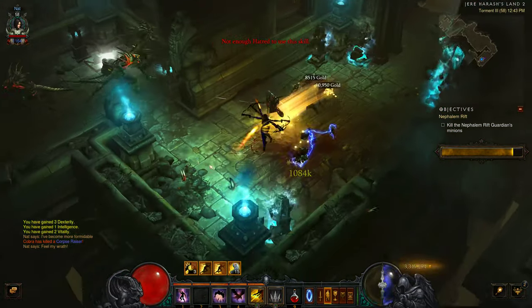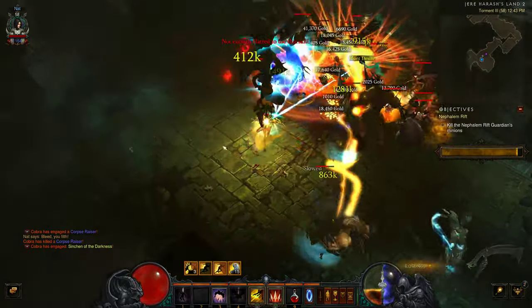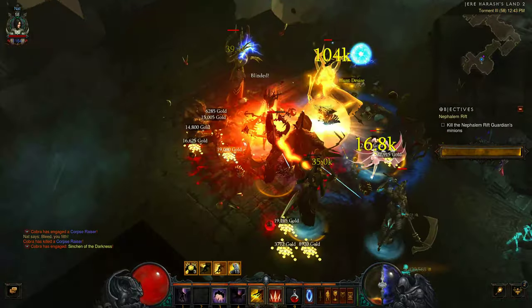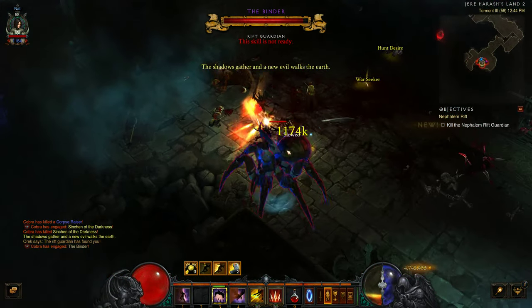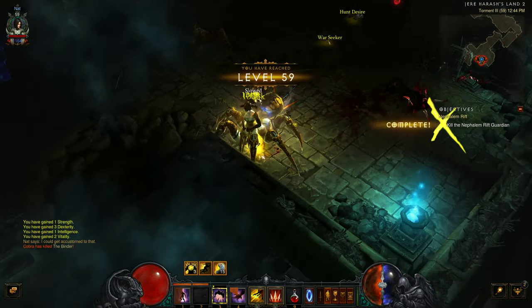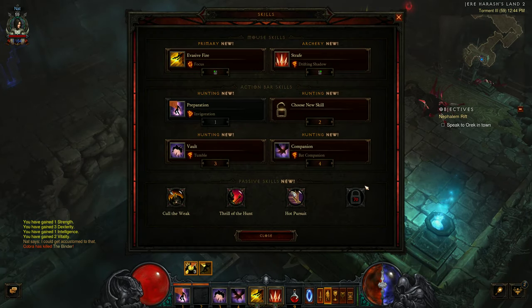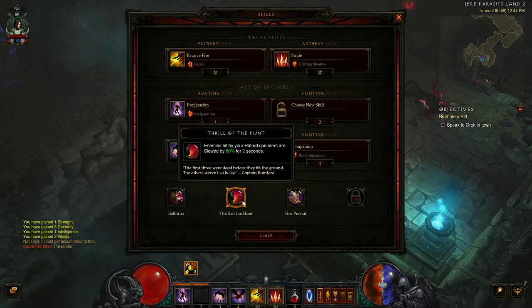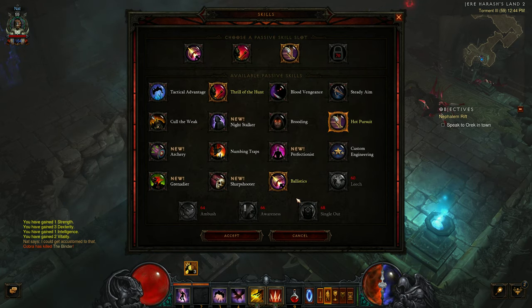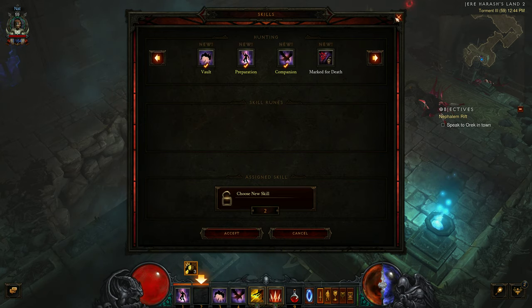Too low. Bleed, you filth! The Rift Guardian has come. I'm still waiting. Two things done. Let me see if I can get some of my things that I want now. I still can't get ambush. I mean, what the fuck? I can get that. I can get that. Should be able to get. No, I still can't get it.